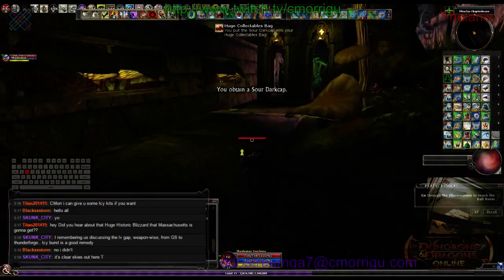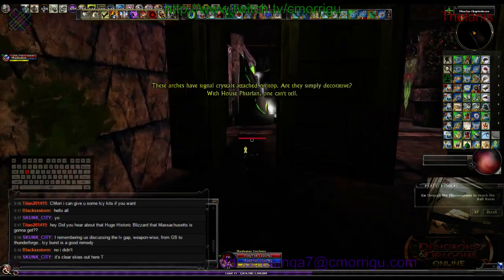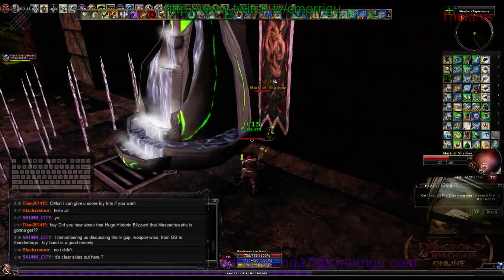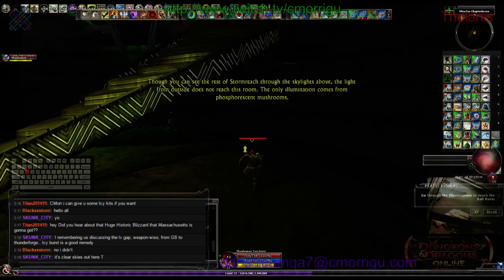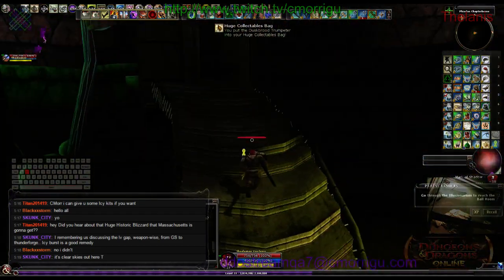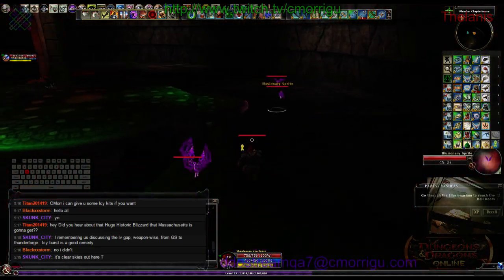the weather settles down. These arches have signal crystals attached on top. Are they simply decorative? With House Fialin, one can Though you can see the rest of Stormreach through the skylights above, the light from outside does not reach this room. The only illumination comes from phosphorescent mushrooms.